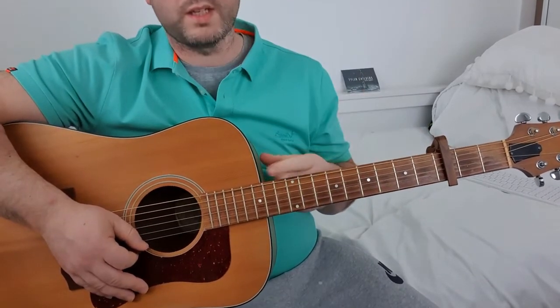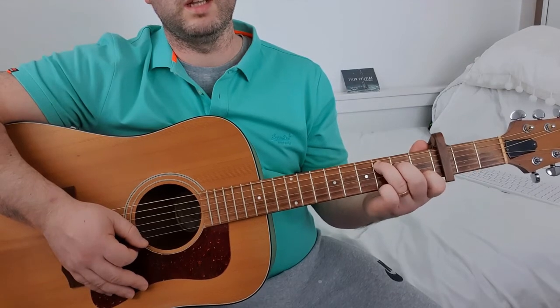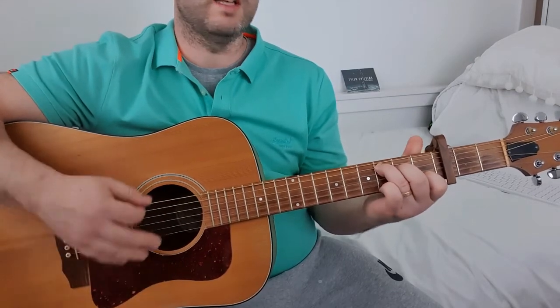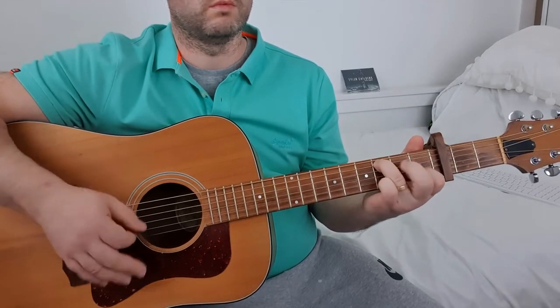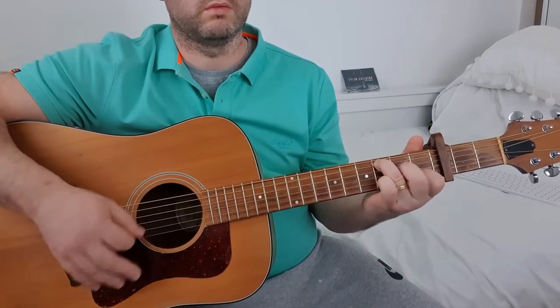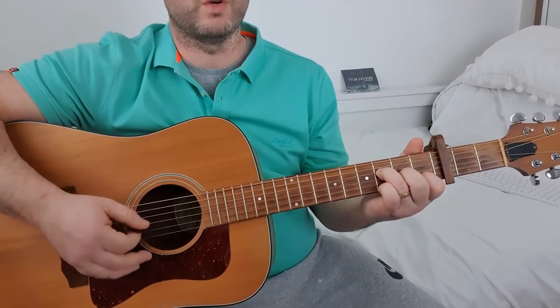Okay, the other little bits he does is he does a couple of wee licks between the C and the F5. A lot of it is the middle finger hammering on. And again with the F5 as well, it's hammering on with the middle finger.